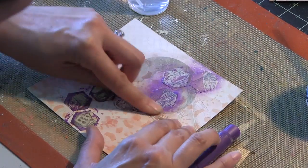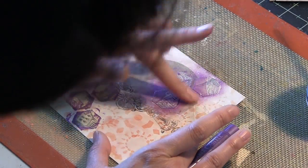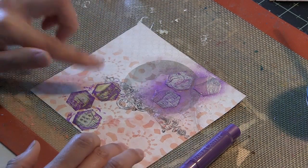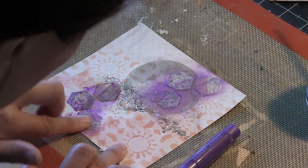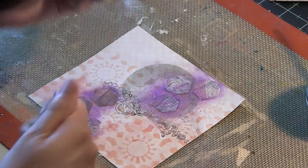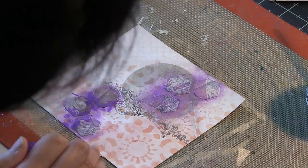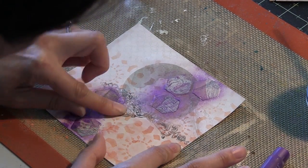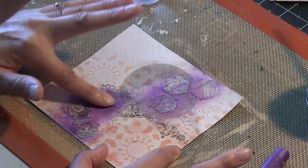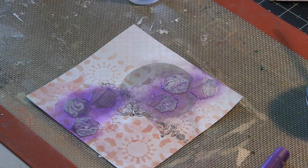Because the mists in this month's kit are Tattered Angels chalkboard mists in yellows and oranges, I decided to create some contrast with colors that lie opposite those two on the color wheel. A lot of you probably know this already, but I find it so fascinating how when you pair colors that lie opposite on the color wheel, both colors appear more vivid. And see how that silver foiling is still showing through? Very cool. And also, later you'll see what happens.